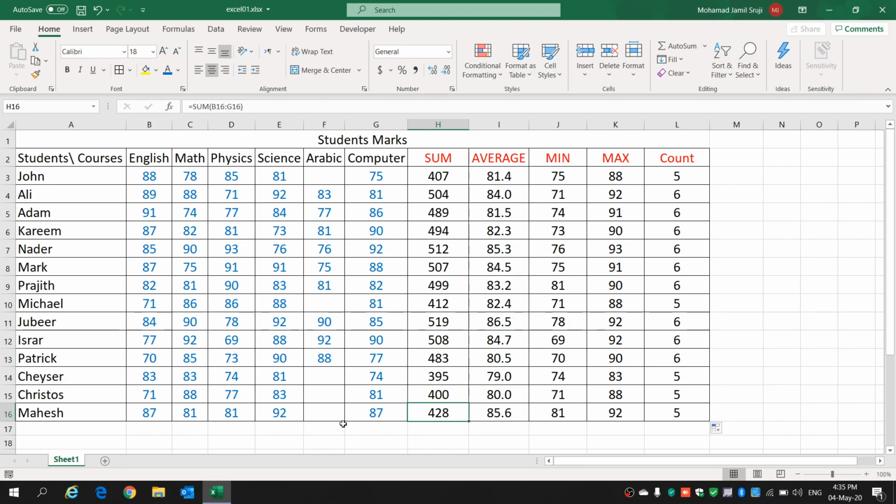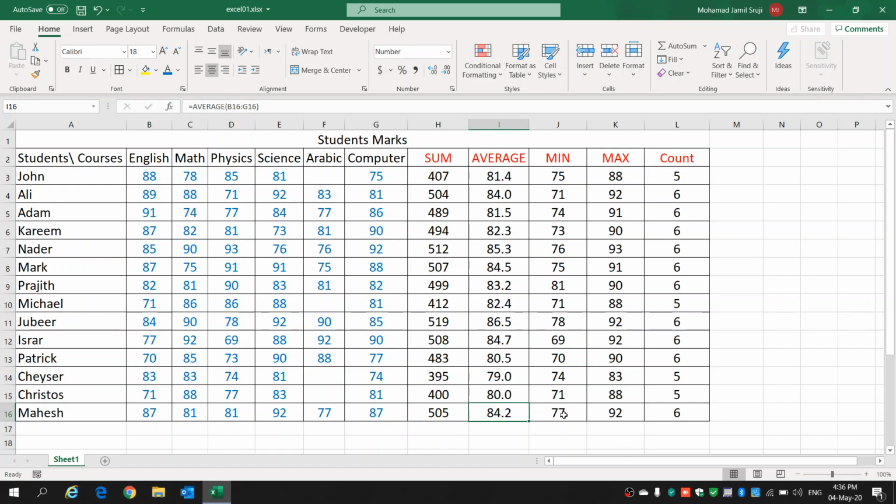Now, let's assume I add an additional value. See how the summation, the average, the minimum mark, the maximum mark, and the count are going to reflect it. So let's type 77 and press enter. You can notice the summation increased, the total increased, the average changed, right?